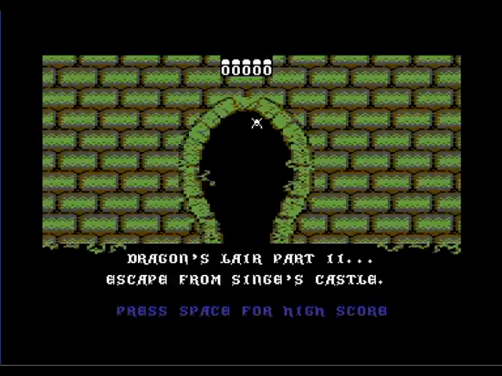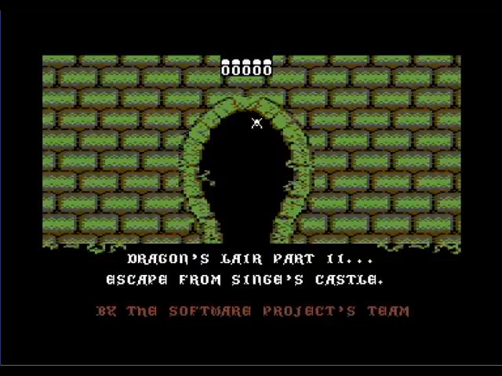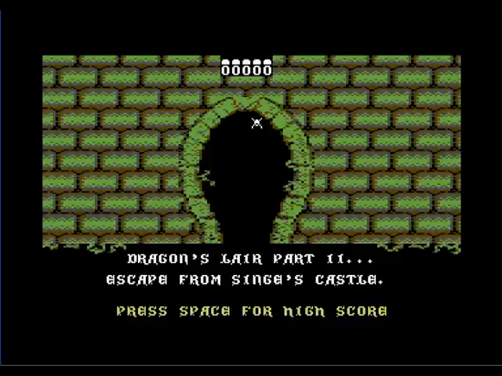And what do we have on the table today? Dragon's Lair Part 2, Escape from Singe's Castle. The story goes as follows. Dirk the Daring evidently decided to get a little bit more cash to his name. After all, he's got a princess to support and all. So, therefore, he decides to make a trip back to Singe's lair to earn himself a bit more cash, as well as to carve himself some lizard skin boots out of the hide of the Lizard King.